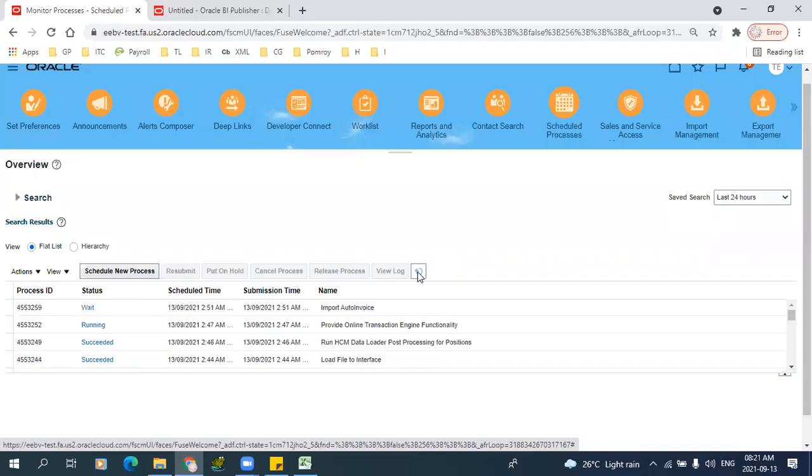Import Auto Invoice submits a child ESS job, which is the Import Auto Invoice Execution Report. The execution report is a BIP report, fetching the data from the RA interface errors all table and displaying it in PDF report format. You will find the complete summary, which is detailed statistics of your run.